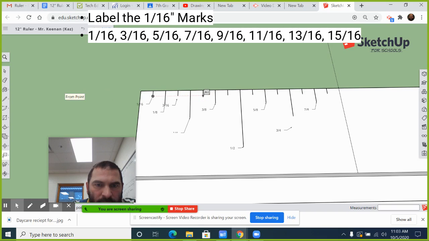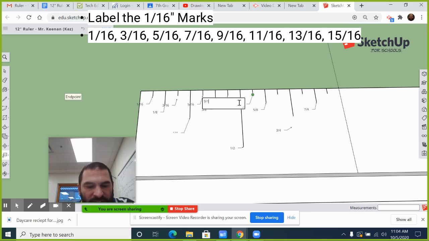If you haven't noticed, the numerator, the number on the very top of your fraction, is jumping up by 2 digits each time. Escape. I'm going to click on the very end of this. Escape. There you go, that's better. So if we did 5 sixteenths before, we're jumping up by 2. This should be 7 divided by 16. Enter. Click off. I'm going to click here. Come down like this. If that was 7/16, this is going to be 9 divided by 16. Enter. Click off. Click on the next one.